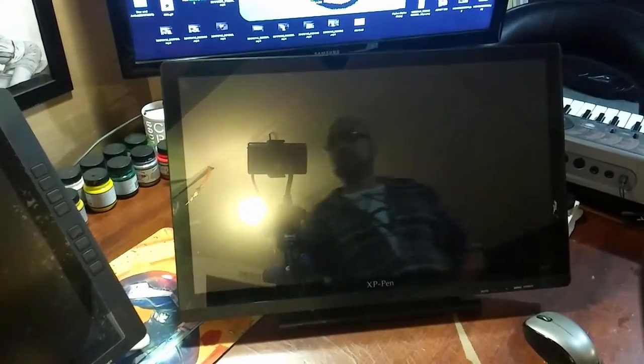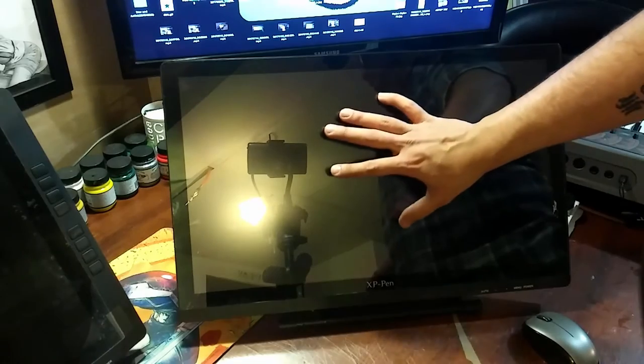And right over here I have the Artist 22HD, which is the first one I got from XP Pen, and I had reviewed this back in, I believe, April or May of last year. So don't let this deter you from purchasing it, because without the screen protector, this is still an amazing product. It's just the screen protector. I'm going to install it a different way and see if this works a lot better. I just want to show you guys this because I want to be completely honest with you. I want you to know what the products you're buying are like, especially XP Pen, which has been doing a lot of cool things with their products, except for the screen protector, which is not very cool.